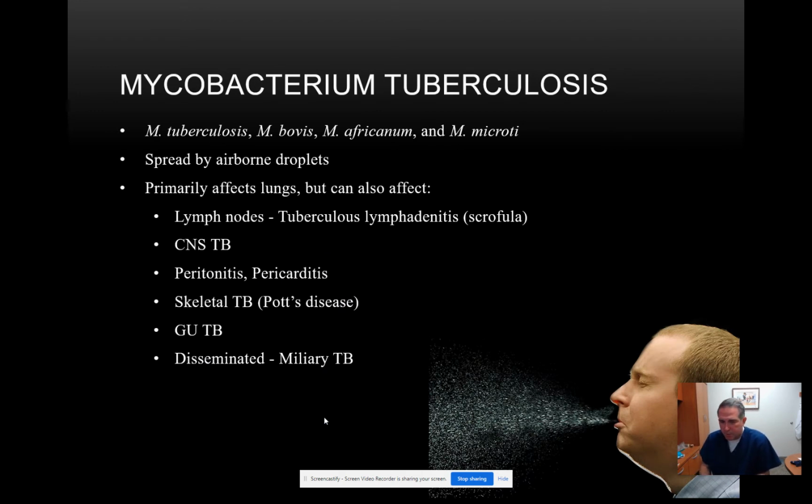So I really wanted to move on to Mycobacterium tuberculosis as the main part of the talk. It's spread by airborne droplets. It can affect a lot of different areas of the body. So in a testing situation, you may see it on a spine CT or MR, and that's Pott's disease. It can infect the kidneys, the heart. So you're going to have it all over the body, and you could see it in multiple different test sections.